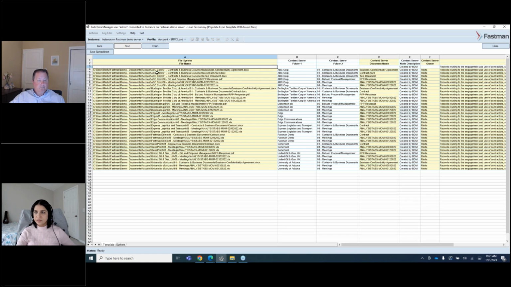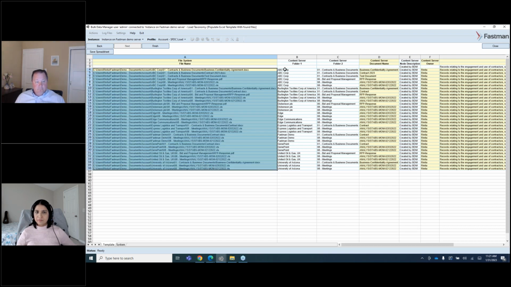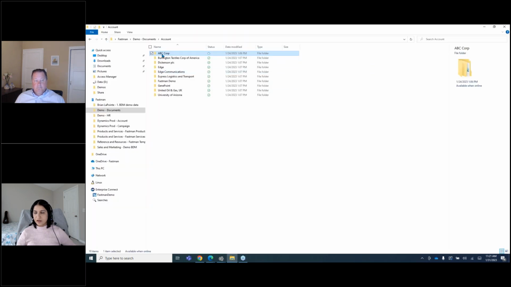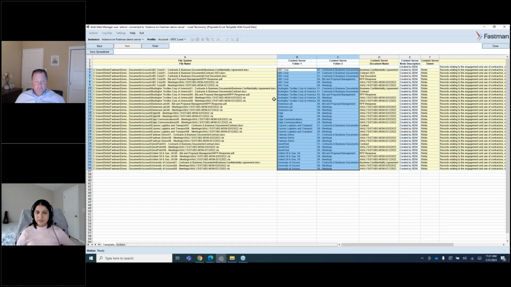When I come in next, you can see that it has loaded all the documents from the file share. It's not actually a file share, it was actually a SharePoint site, and it has given me that list of it. And then it has mapped it to the correct folder structure that I wanted. So as you can see here, I have the name of the account, and then I have the name of the folders in which I want it to go. So these are being mapped into my inline editing tool or the Excel sheet that you have here. If I had configured metadata like categories, it would have given me that option, but I'm going to show that in the next demo scenario.